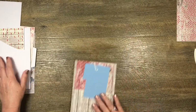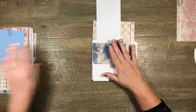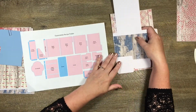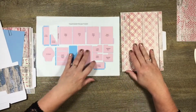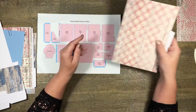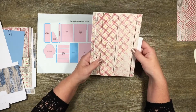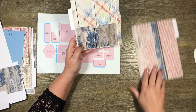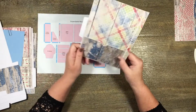Or maybe I should do this page next because this is base page 3. Let's pull this off. And base page 3 has got the tab in the middle. So that's this one here with the tab in the middle. And I've already attached the mats to both sides. And on this side, I've put another one of the pockets like we put on here, but I've just put a single pocket. So that's this bottom pocket here on there.